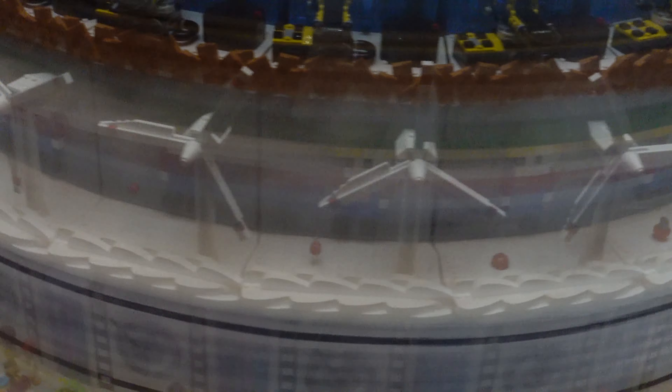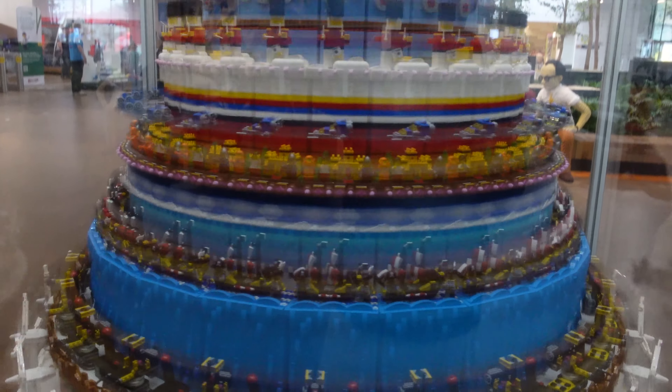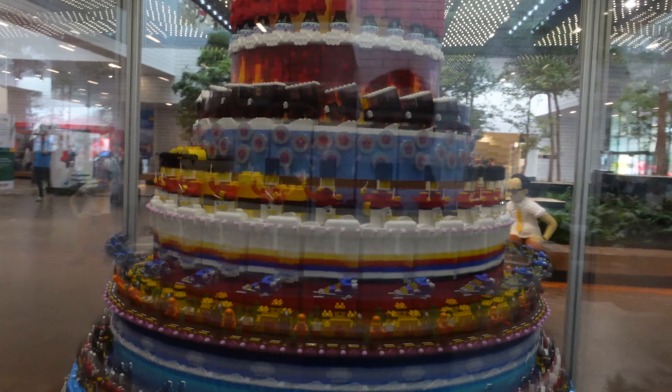Then it looks like we've got the Mindstorms — let's see what we can figure out each one of these are. The fan blades — you could see when it was still just how much they rotate. Did you see the guy behind it and the one that is falling over in front? What are you more impressed about that they're able to do? Do you think you could do this yourself? Would you have the patience? Or can you just imagine it being an absolute nightmare, even on a much, much smaller scale? I wouldn't even know where to start whatsoever.